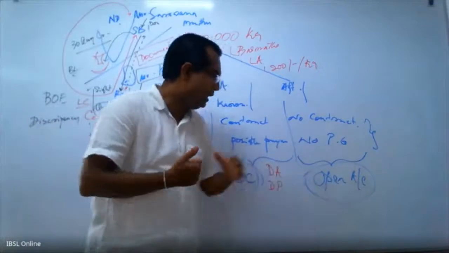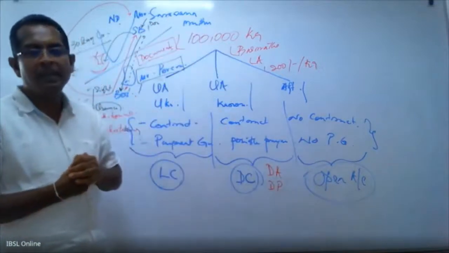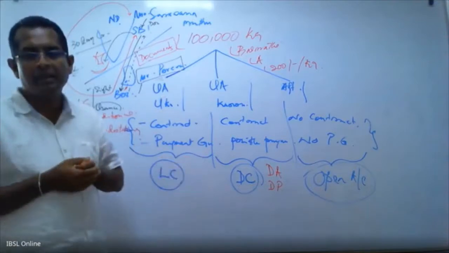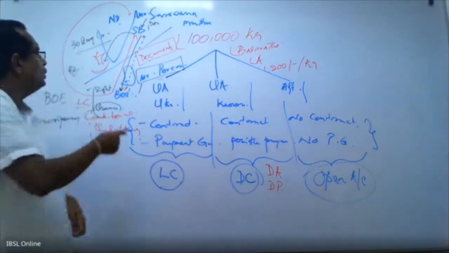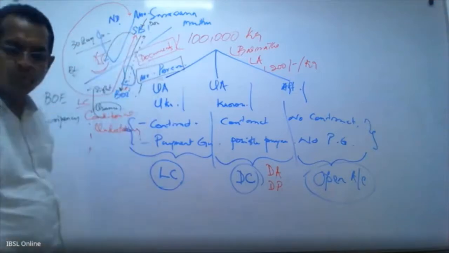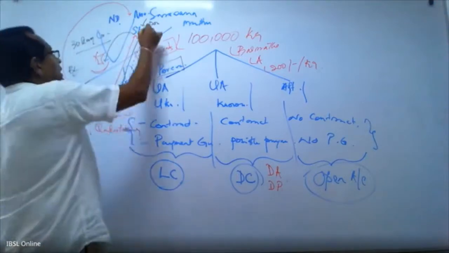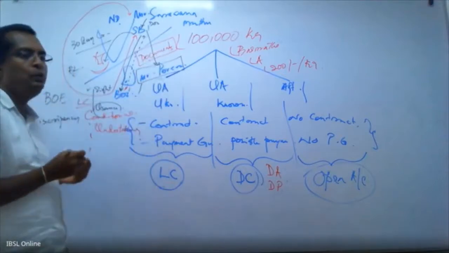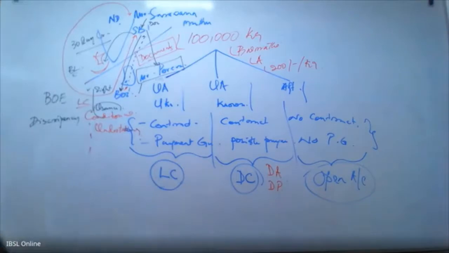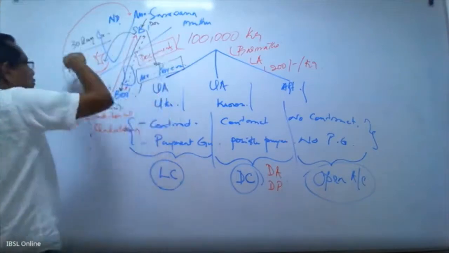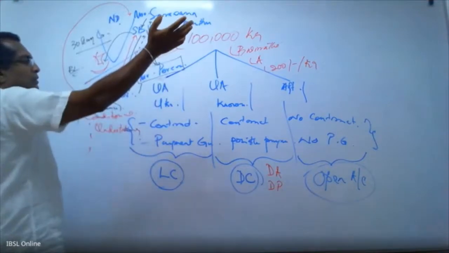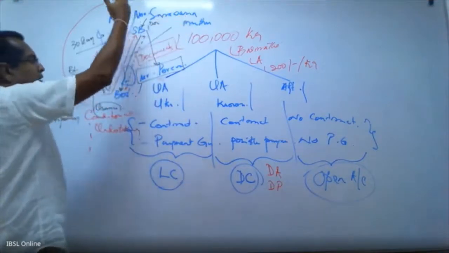Third category is affiliated and no payment guarantee required. That means goods will come to the customs, document will go straight to Mr. Pereira. Right? No bank involvement. Open account. Documents will go there, goods will come here. Mr. Pereira can go to customs and clear the goods. Right? No protection either side.